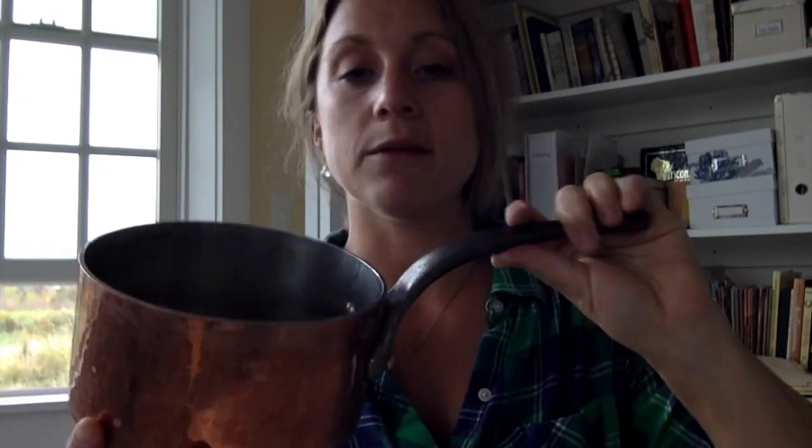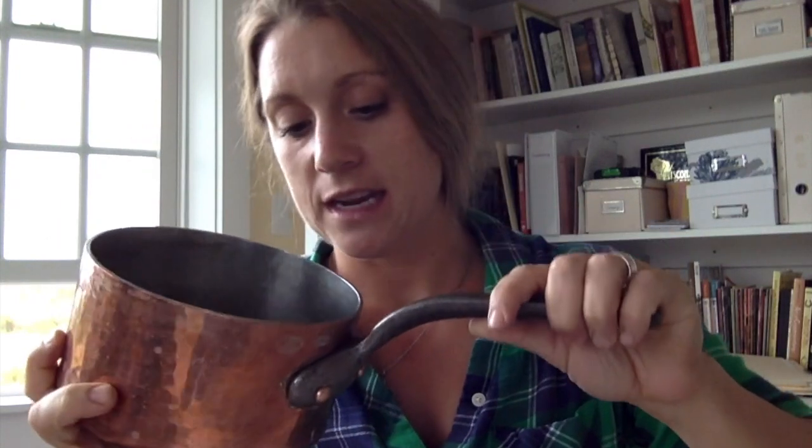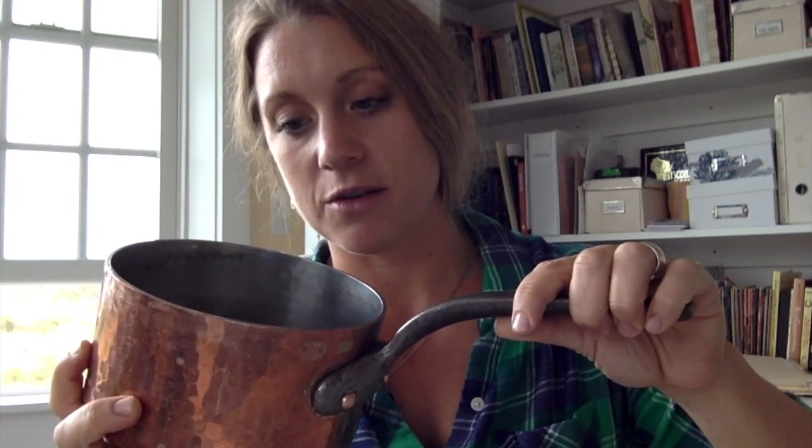This one is very similar to the first one I showed you, but this one does not need to be fixed. It's a really great job of tinning. I'm actually going to talk to the owner about maybe just cleaning off all the grease, but you can see there's like no copper showing. If you find a good heavy piece like this and the copper has this shine, you're good — don't send it to me. It'll be a pain to take off all that tin. It's in good shape and should be pretty non-stick at that point. With wood or silicone utensils, it should last many many years in that shape.